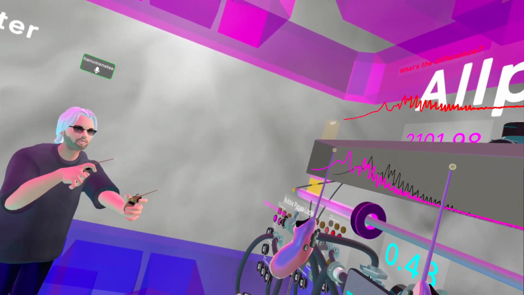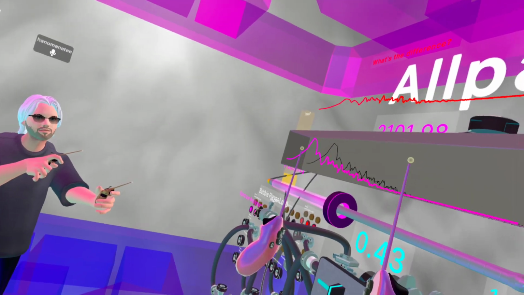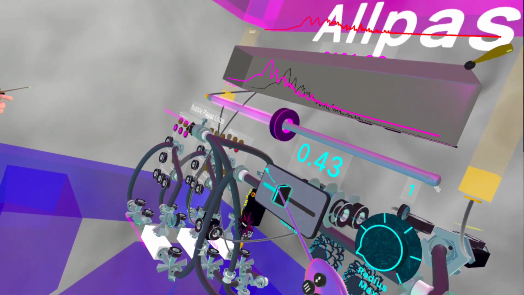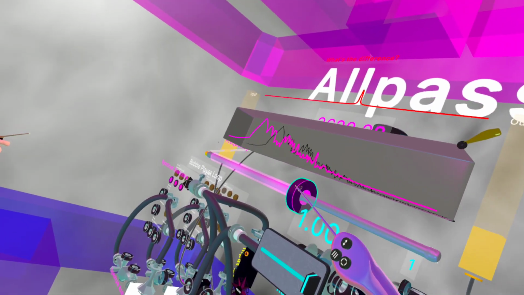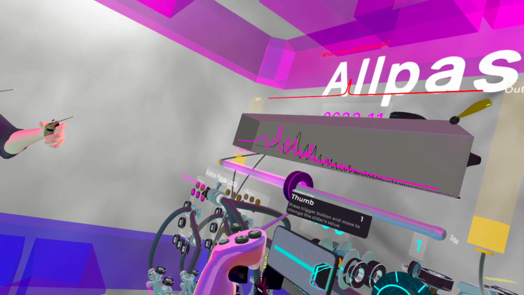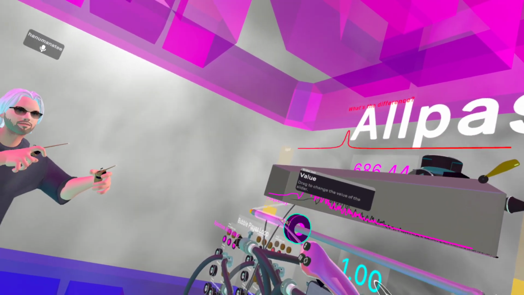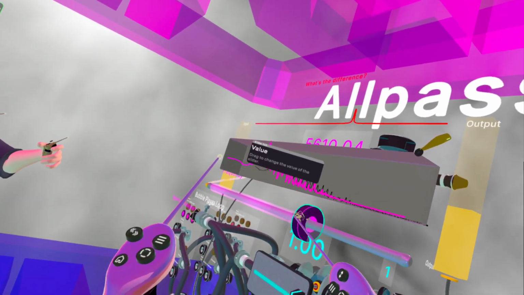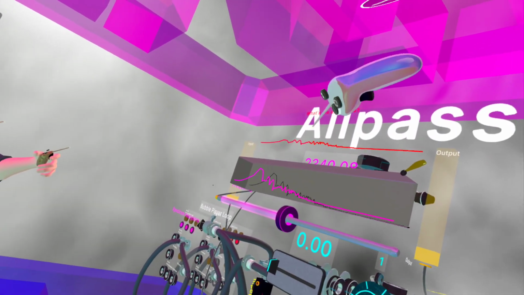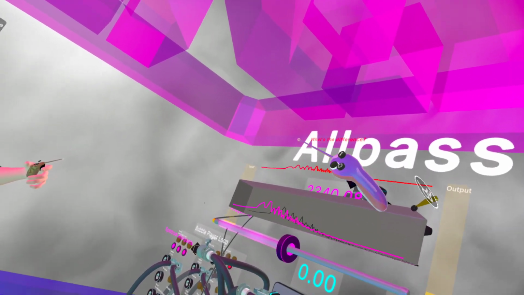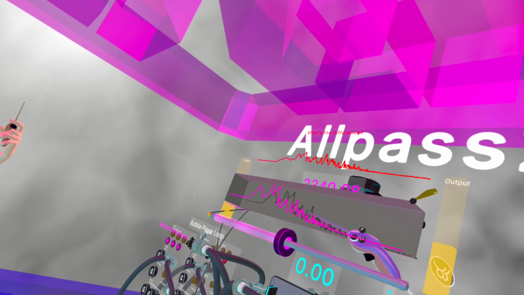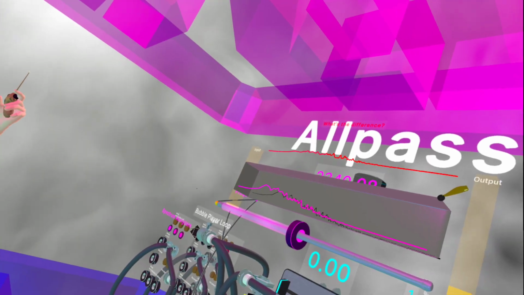Which is really mind-boggling, right? Because from what I can tell, I don't know if you can actually hear it. If you crank up the resonance or the radius to 1, you hear this... Yeah, there's your sine wave. And what this top one is, I was like, okay, so what's the difference? I actually took the original, and I was like, these actually look the same. They don't look any different.